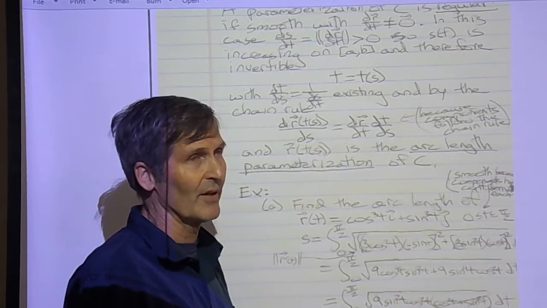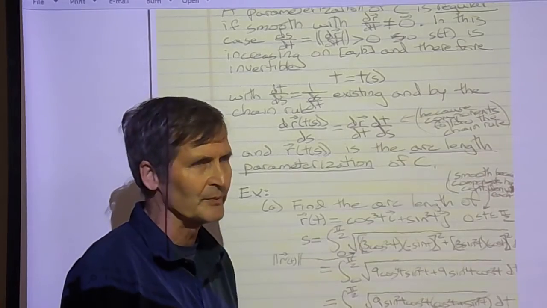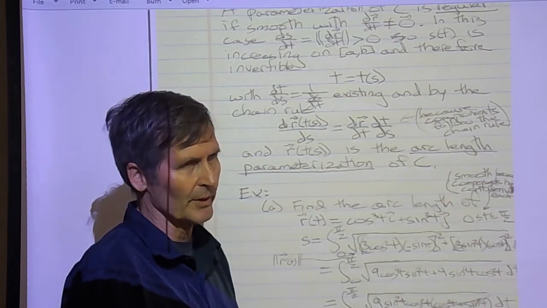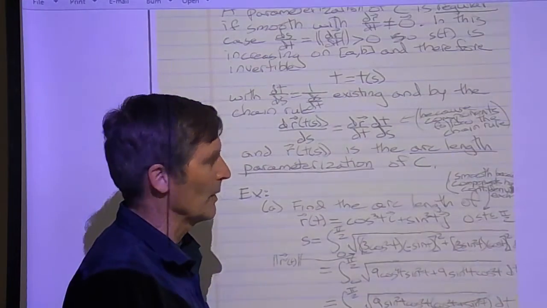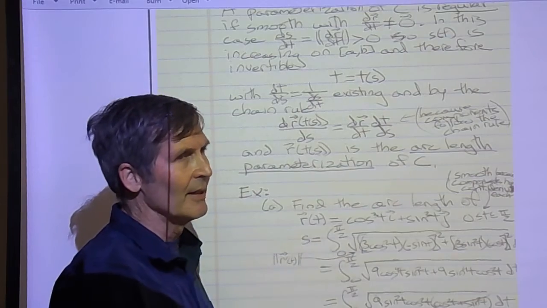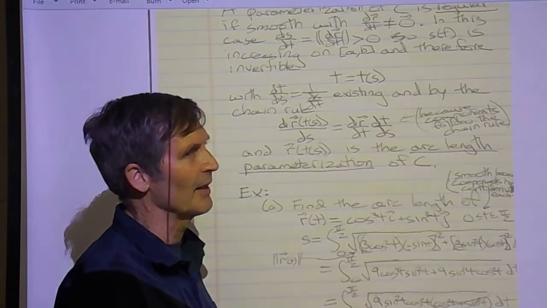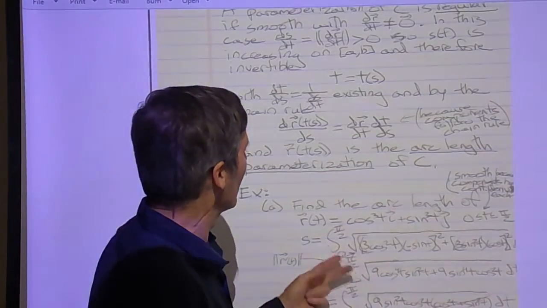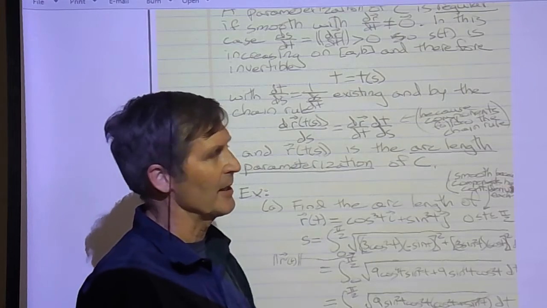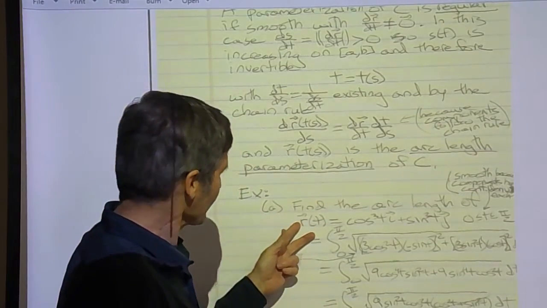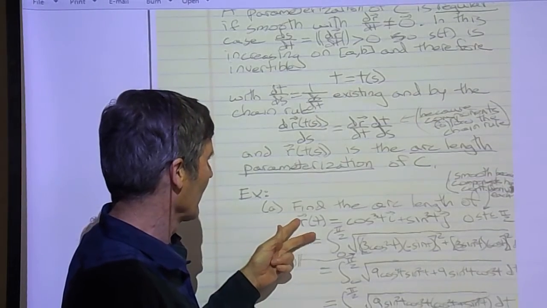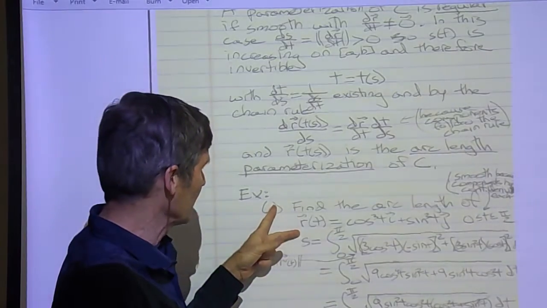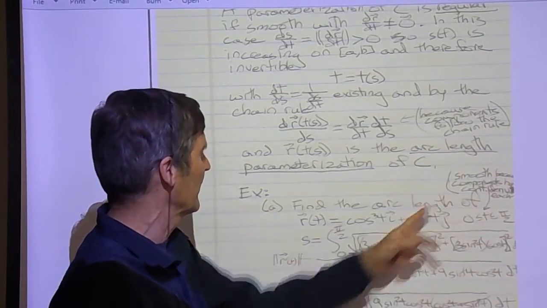In higher mathematics, it often means as many derivatives as you need for the application. It might mean it has at least 2 continuous derivatives in a physics problem where you're worried about acceleration and so forth. Or in lots of higher mathematics, tensor analysis and so forth, often smooth means it has an infinite number of derivatives, all of them automatically continuous, since if you differentiate it again, it's automatically continuous. So smooth can mean different things. In elementary calculus, first and second year calculus, it normally means one continuous derivative. That's what we'll mean here.